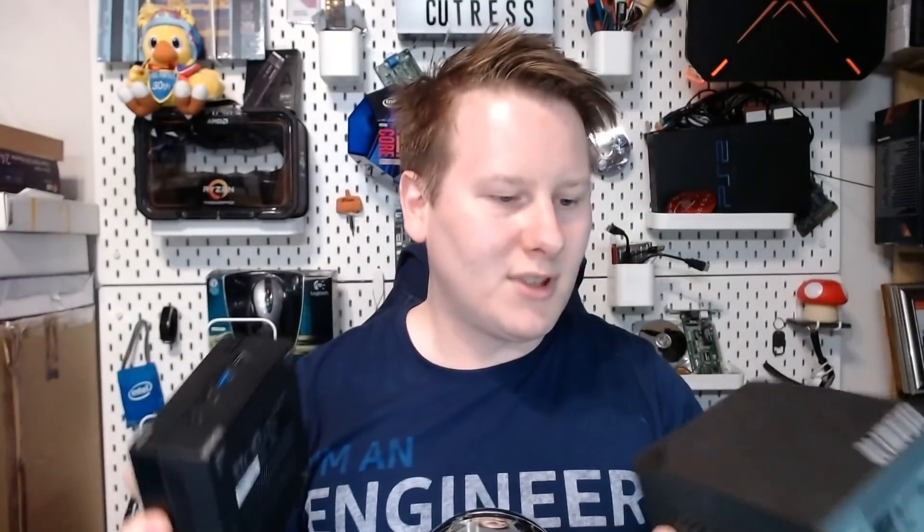Intel makes the NUC and around that there are families of NUC-style PCs. This one here is what they call the Gigabyte Bricks, which has been around for the best part of five years. I've also got an Asus Mini PC here — this one has a 6th-gen Core i7, this one has an 8th-gen Core i3. I currently use this one as my Steam cache and this one as a mini HPC. They're all variants of a design — some accept 2.5-inch SSDs, some have M.2 slots, some allow you to adjust the Wi-Fi. There are variants with mobile graphics inside, and back in the day Gigabyte even launched one with a mini projector inside.